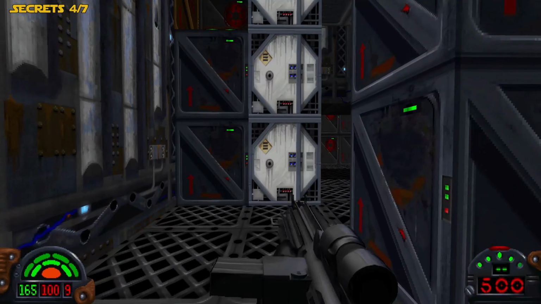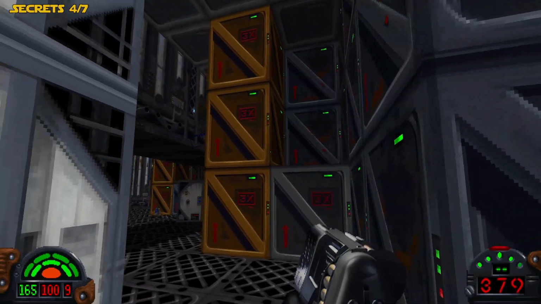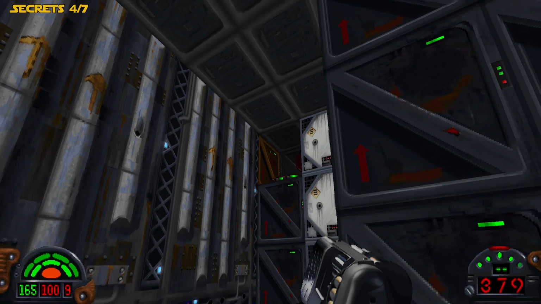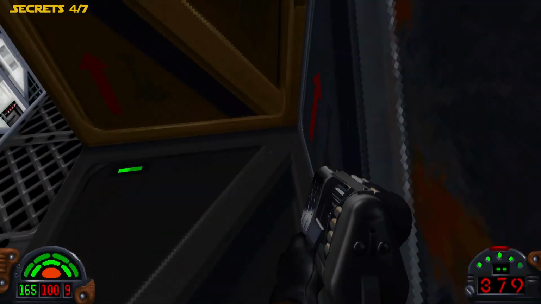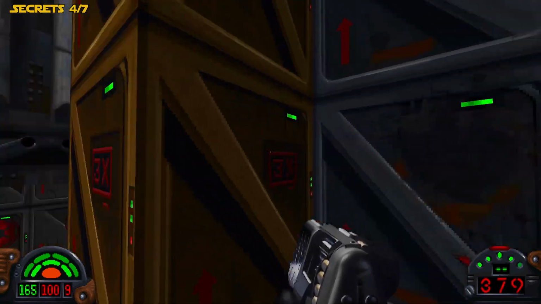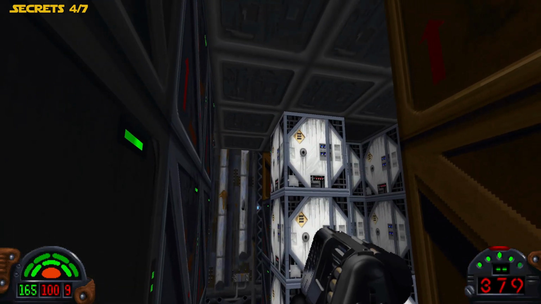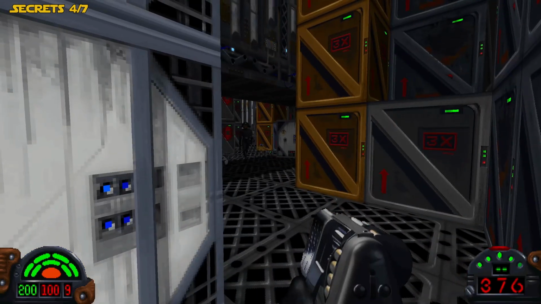Yeah, so there's some shields right there. I'll save those shields until after I've used that mine on myself, because I'm going to take quite a bit of damage. That's the secret right up there that I had mentioned that requires a mine for you to launch yourself into the air to grab. You could try to grab some of the items there from here, like those shields right there. I've actually picked those up just from jumping from this crate right here. As you could see, I just picked up some shields off the edge right there.